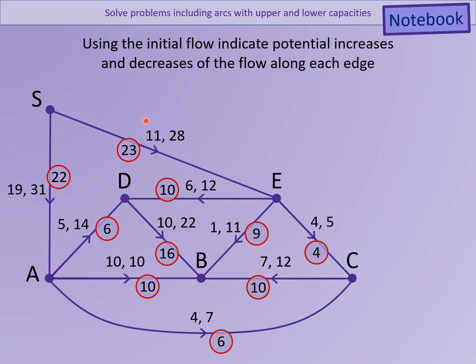Okay, so I know I can still flow another 5 through it, and I could also reduce it down by 12. 5 and 12 add together to make the difference between those two, all right, which is 17. Same with this 22. I could increase it by 9. So I've still got 9 that I could potentially flow out from S to A, but I can also reduce it down only by 3. Notice this 10 has got nothing flown in that direction and nothing flown in this direction. You cannot touch that at all. It's got 0 and 0.